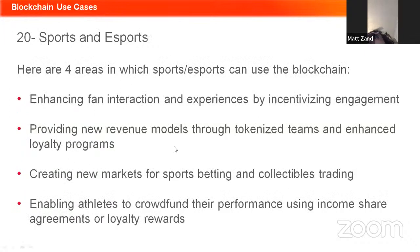And sport also has amazing potential. If you look at some of the slides later on, we'll be amazed how much sport can utilize blockchain, because they can use the blockchain to do betting, tokenize the betting. They can also tokenize the team, and share the revenue of the event with other participants.